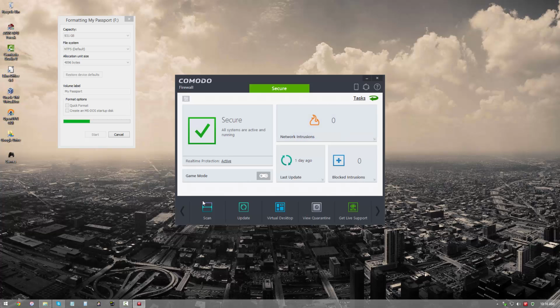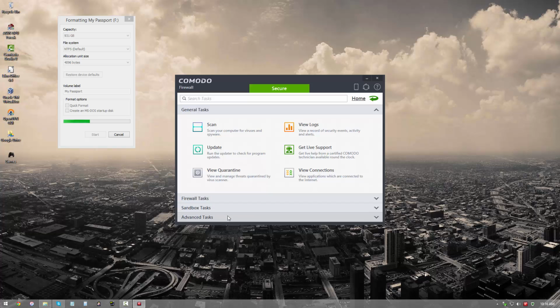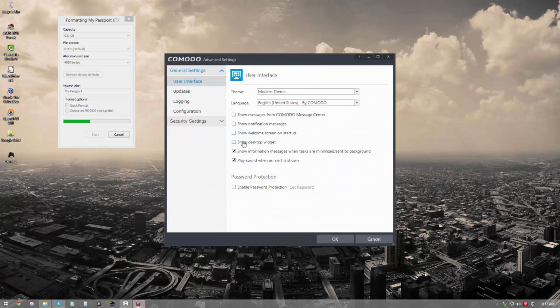But so most of the time Komodo just gets in my way, but this is an indispensable tool for me as a tester because it has a great sandbox, and that allows me to run files inside that and immediately try to find out what the malware is trying to do. So it helps me a lot in analyzing stuff, but just as a user, I wouldn't need this, and most of the time it just gets in my way. So in order to prevent that, what I do is I basically spend a lot of time configuring this.